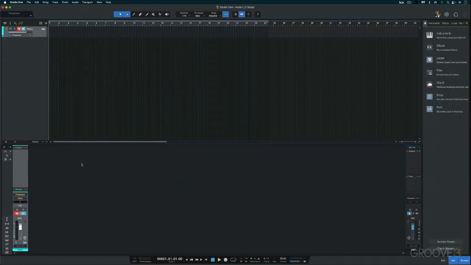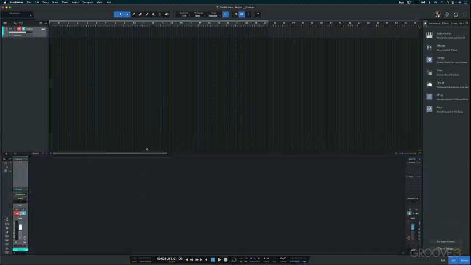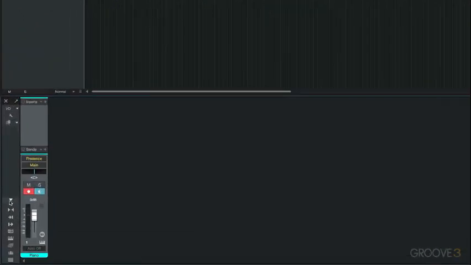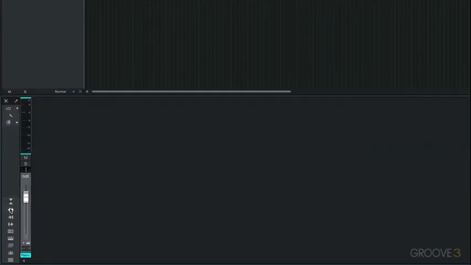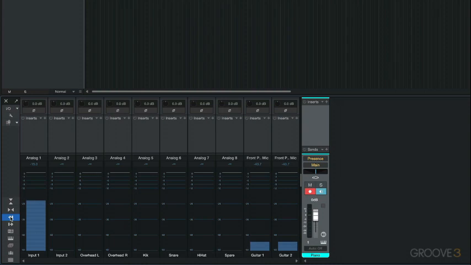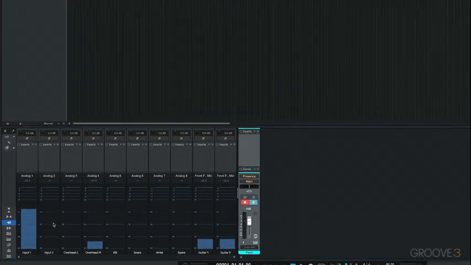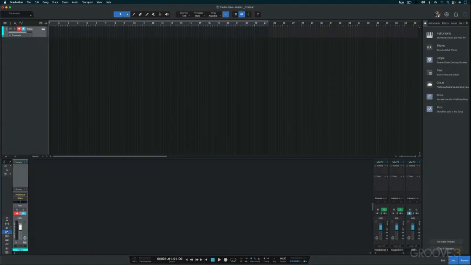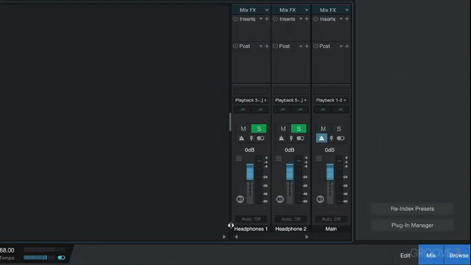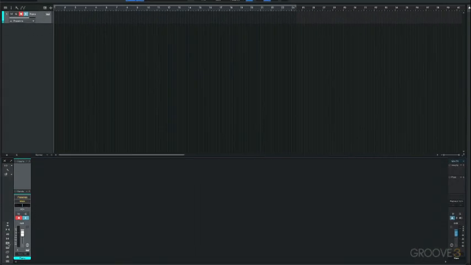Now here at the bottom, we see the console view, and we get to that by hitting F3. And that toggles it open or closed. There's a resize handle here. We can resize it like that, and there's different components that we can view or hide. This is a short view. That's a tall view. This is a skinny view, and that's a wide view. Over here, we see different views of the metering going in. And then over here, we see the output channels. You recall I created those two headphones and the main outputs, so we can hide or reveal those there.